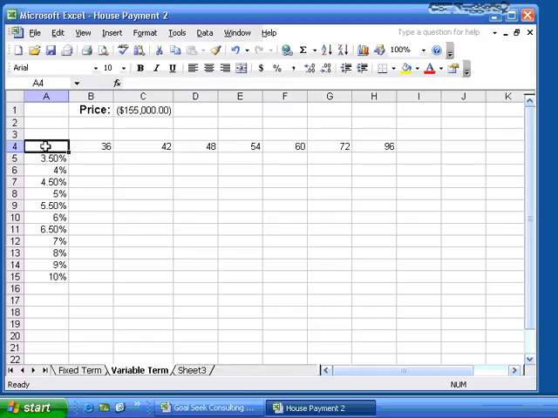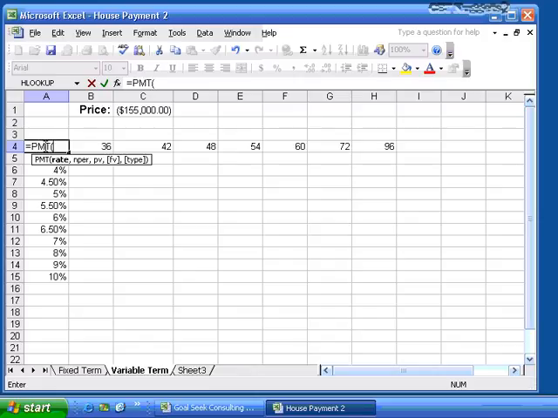Okay, so if I use my payment equals PMT, put in parens, my rate is going to be A3, because that's going to be my input cell, divided by 12. And then I go ahead and say comma, my term, how many periods, is going to be right here, B3. So I type in B3, followed by my present value, which is going to be up here, which is C1. So I type in C1 and I go ahead and close the parens.